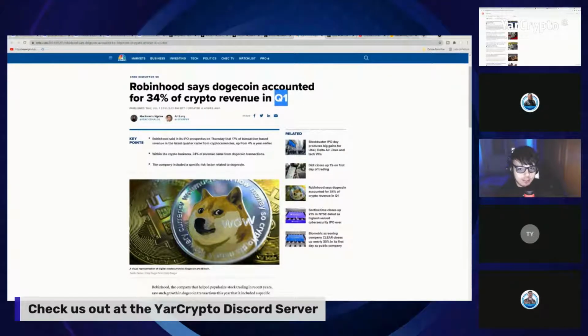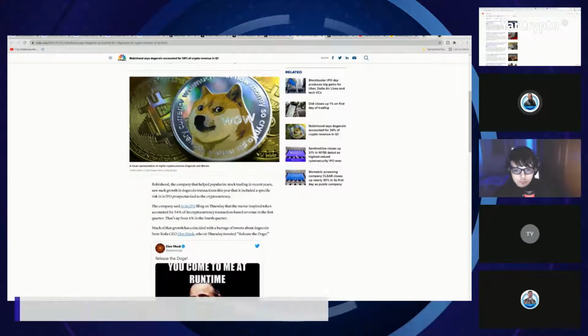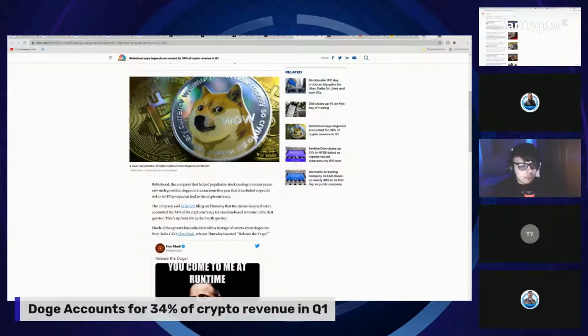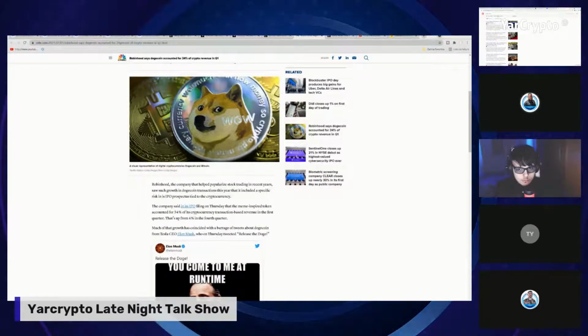Yeah, this is very interesting stuff here. I think Dogecoin, considering that at the time there was a lot of rumor that, because Robinhood operates much like PayPal, where you don't generally have access to the keys, you can't freely send the coin back and forth. They hold all of the coin in a central wallet, and so they have a lot of power in that regard. So there's a lot of internal conflict there, and conflict of interest, with holding that much of an asset and having control over it as well.